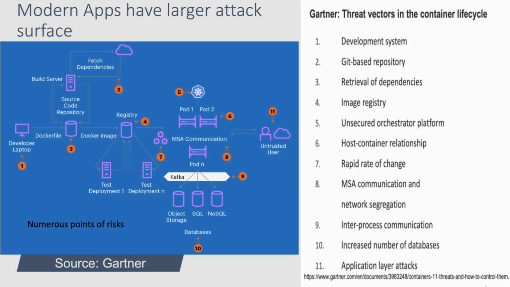So the last one is rapid rate of change. What does it mean? It's a simple one. Because when we are doing microservices, changes happen every 5 minutes, with multiple teams working together, right? So it may not be a proper track of changes. The next one is microservices communication. Everything is communicating via API, and right now we are moving more towards serverless also. We need to do security in the API layer and the serverless layer. The ninth one is inter-process communication. This is also an extension of the same thing. And then the 10th one is the increase in the number of databases.